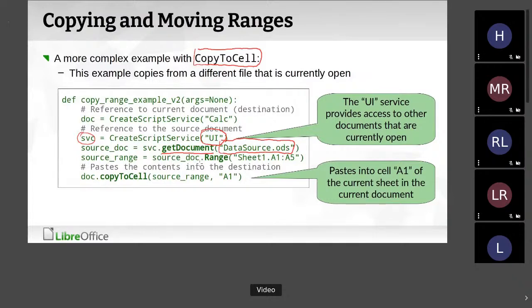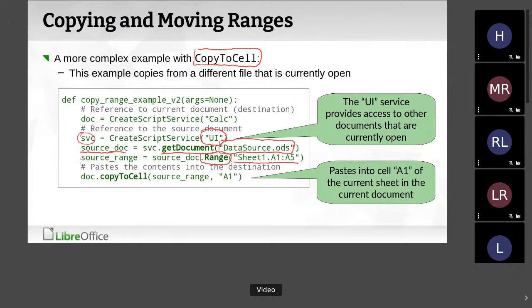I am using the getDocument method from the UI service to get this document, which I'm calling here source doc. And then from this source doc, I can use the range property to get an object containing information about this address from this source document.